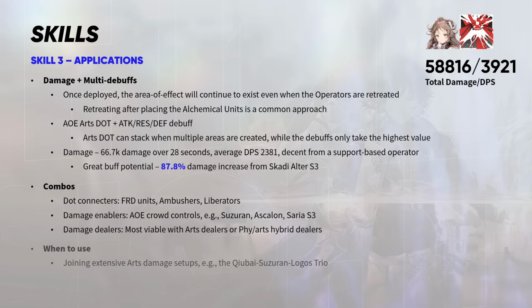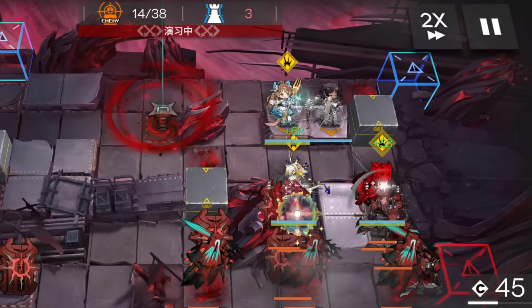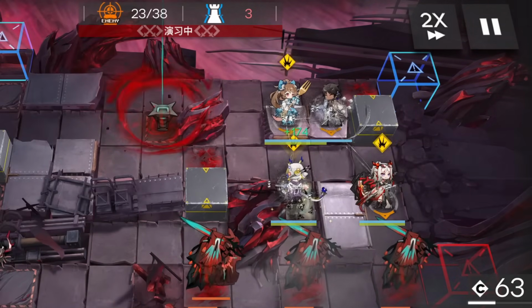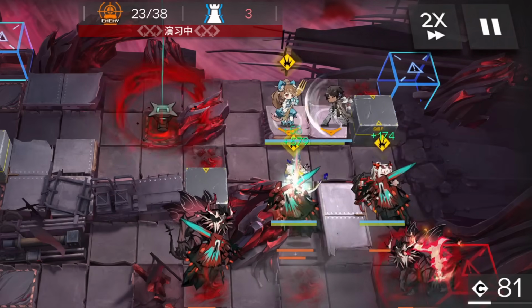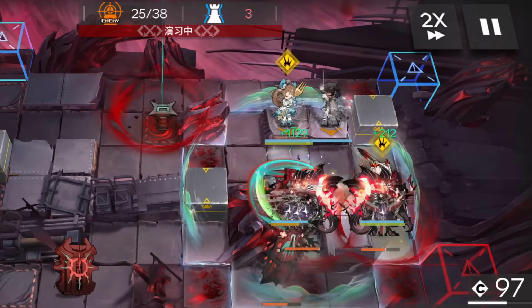Finally, where do we use this skill? Obviously, you would try to fit him in extensive arts damage setups, like becoming the 4th member in the Suzerain Qiubai Logos combo. In daily, you can also opt to go for smaller area of effect, just enough to cover a choke point, or even just a line between him and a defender. It's not what this skill is designed to be, but given the complexity using this skill, it's one of the ways to improvise.